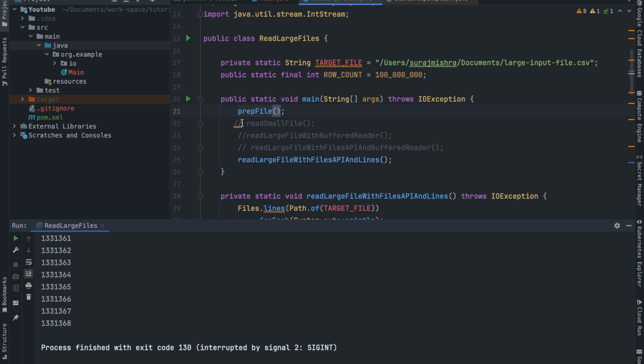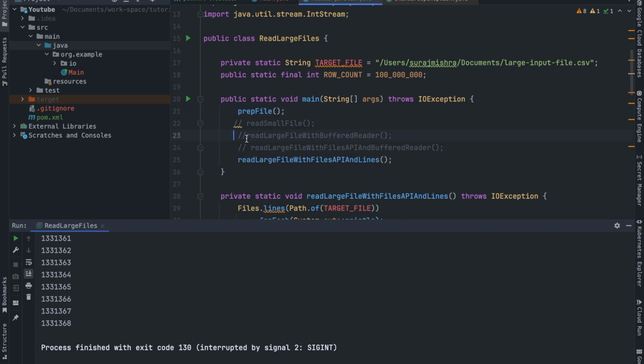Reading a small file would work when the content size is not that much, and you could read everything in memory. But as your file size grows, this is going to put a lot of strain on your memory, and potentially you will get an out of memory error.